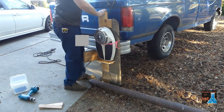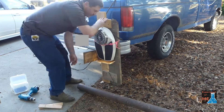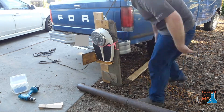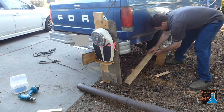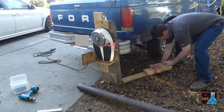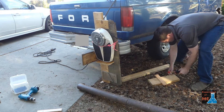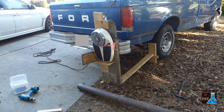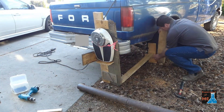It turns out that pole is pretty heavy, so I had to figure out another way to support the scale platform so that the pole wouldn't cause it to fall over. Here I'm using some boards that I had lying around to build a support that pushes against the tire, and that will keep the platform supported. The other idea for securing the top of the scale platform was to use a rope and tie it to the bumper.